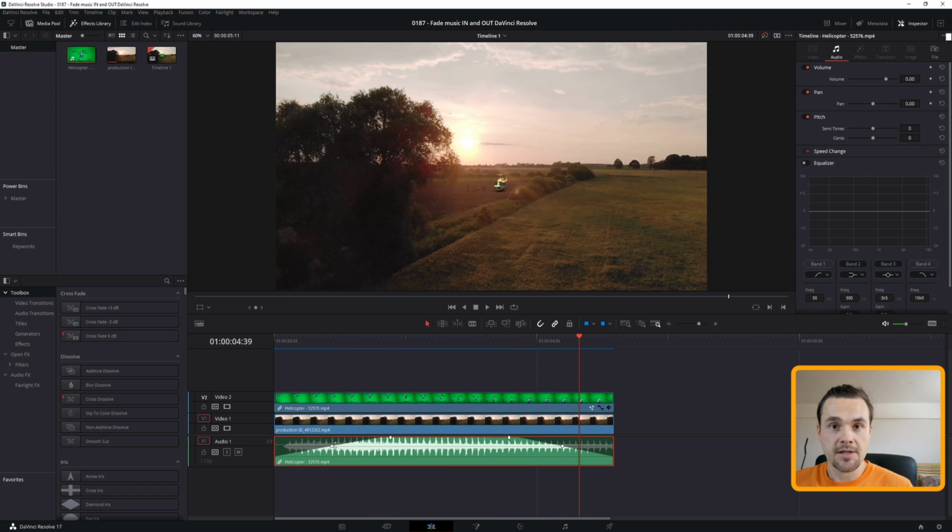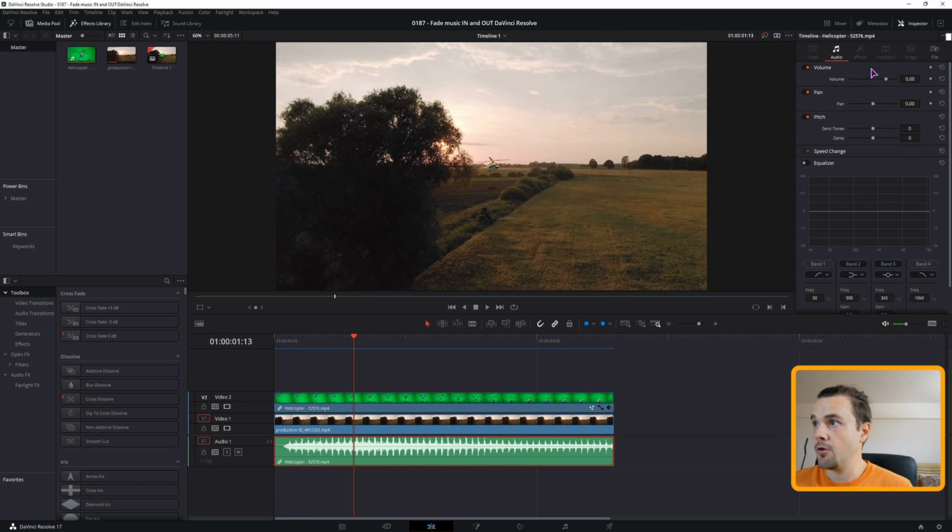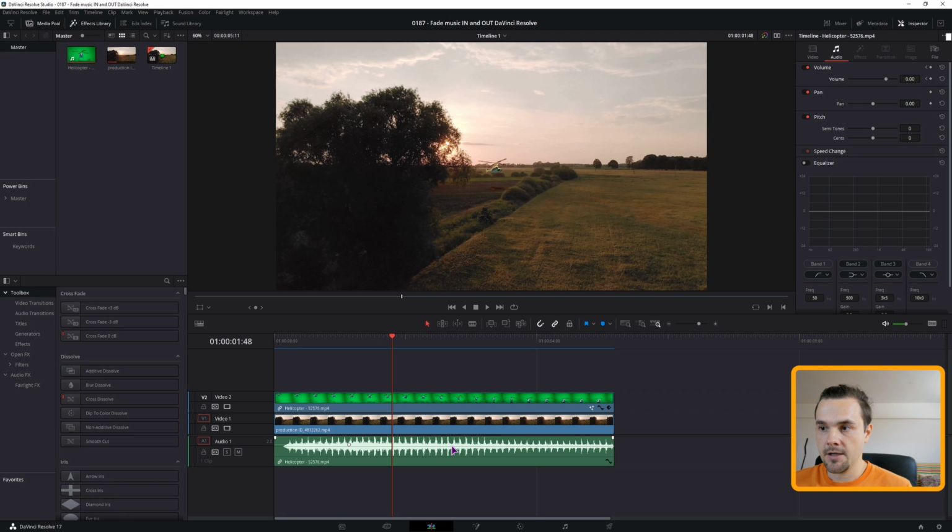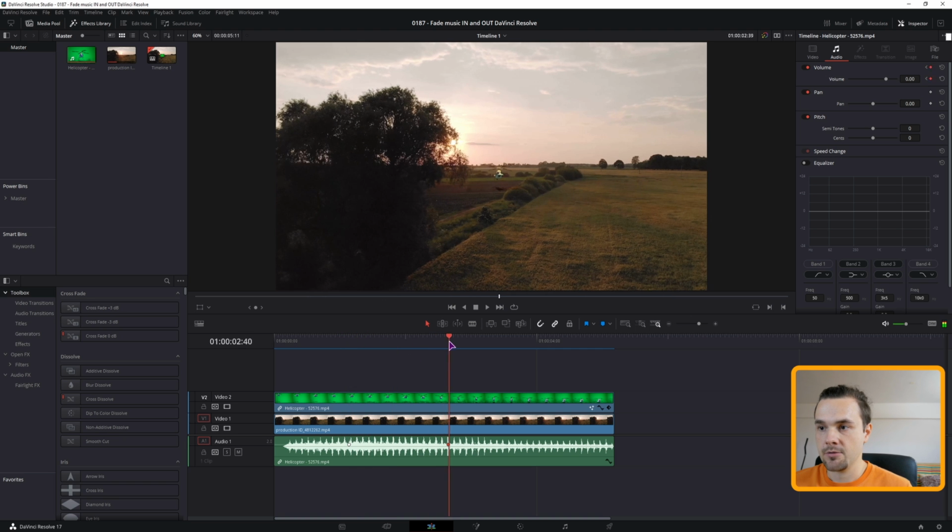This middle point is actually a keyframe. So I'll just put this back to how it was. To make a keyframe, you can open the inspector, position yourself to where you want with the playhead and click on this button. Or an easier way to make it is to hold Alt and click on the line where this icon appears. And you don't have to position the playhead to that point.